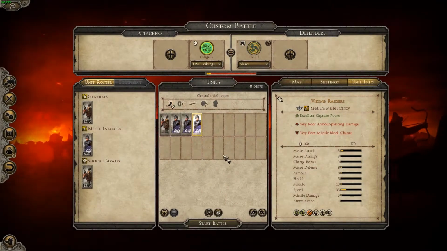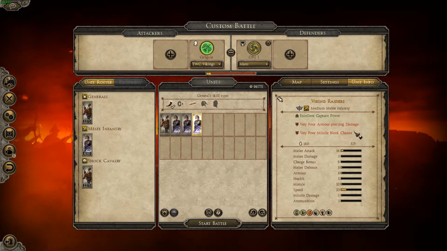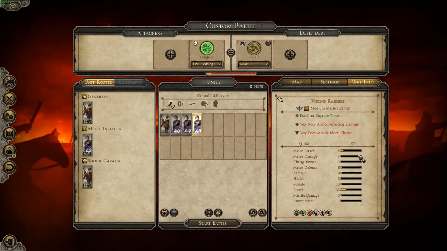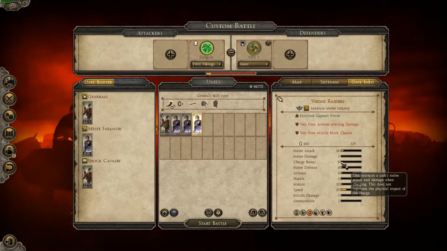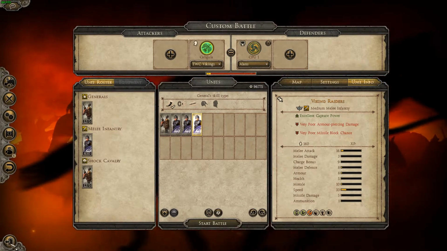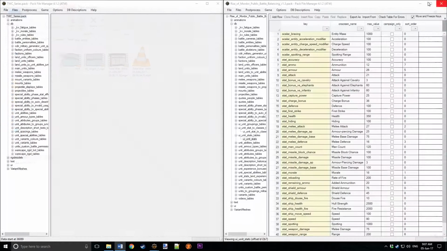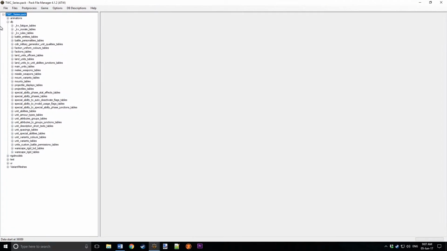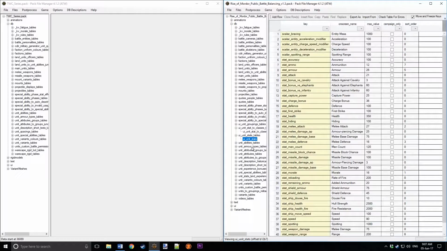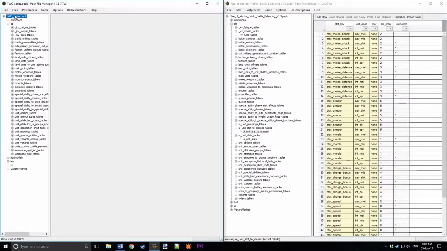So today we're going to be going over how these things work, which are called UI bullet points, and how to make the stats work so there isn't this huge black area and you can barely see what your actual stats are. So we're going to exit the game, and close my Word document. Okay, so here's our pack, and here is one half of the balancing, my Rise of Mordor balancing.